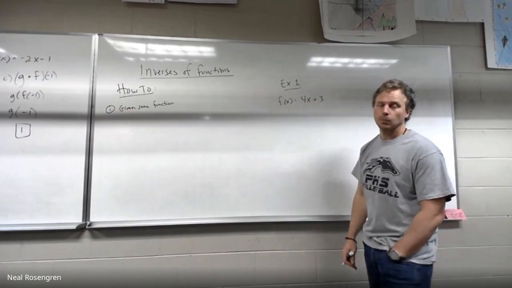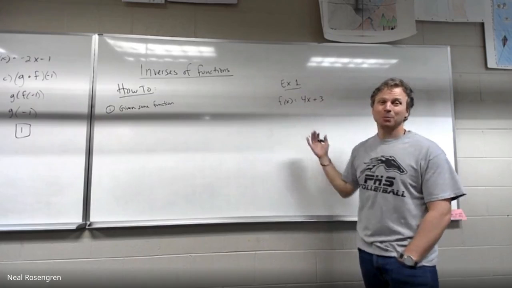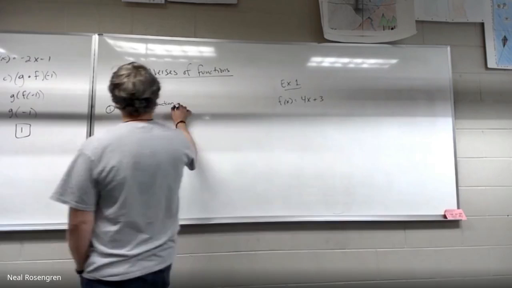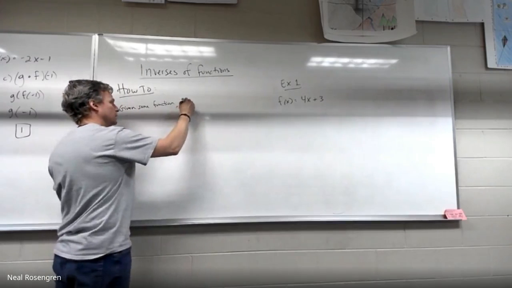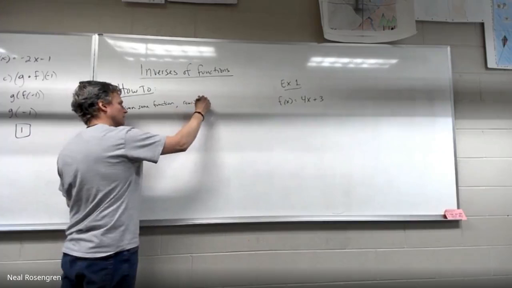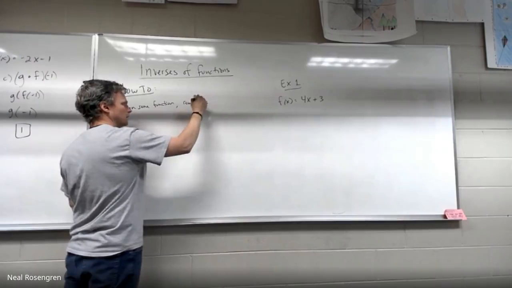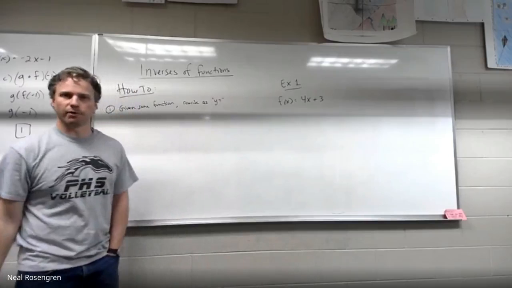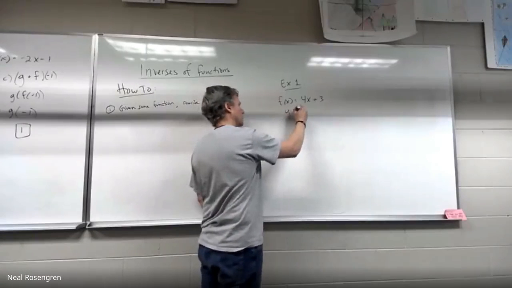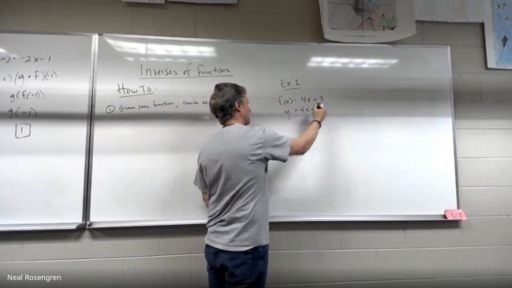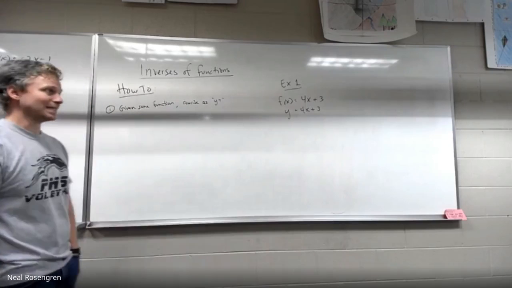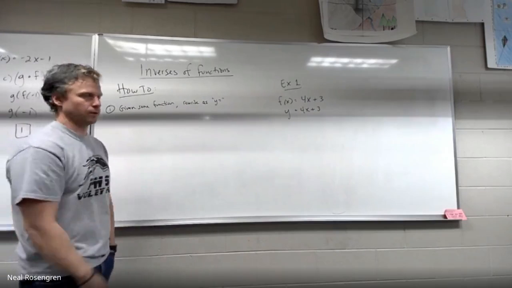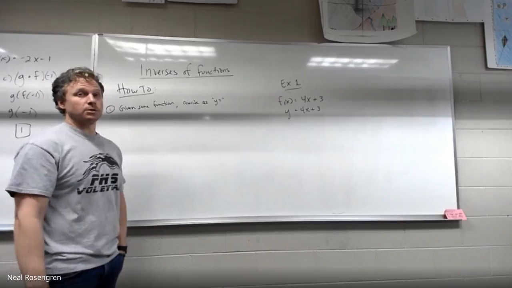When it's written in function notation, it can be a little bit tricky. So what a lot of people recommend is, instead of using f of x, to rewrite it as y equals. I'm going to drop the function notation and just use y instead, because it's simpler, just one variable rather than a function of another. Good place to start.